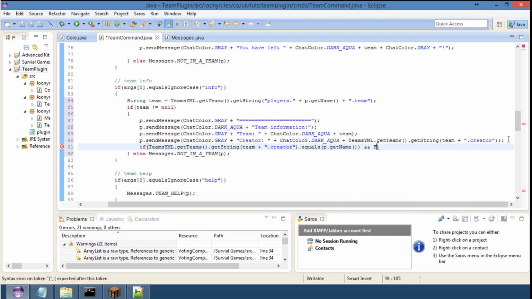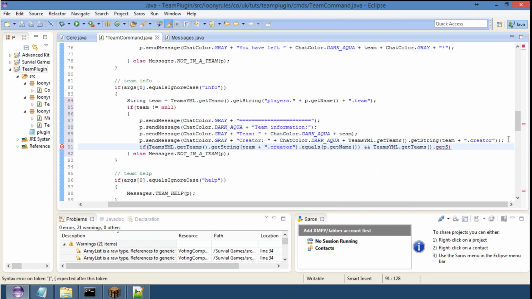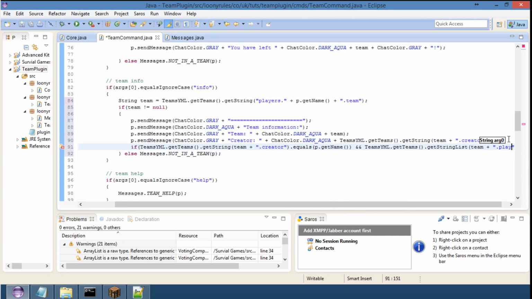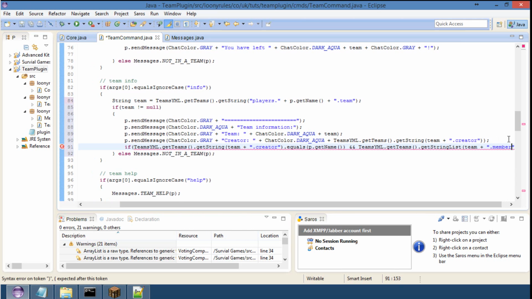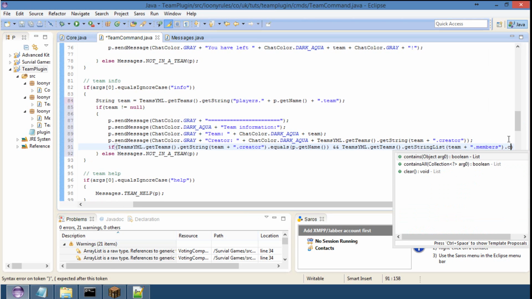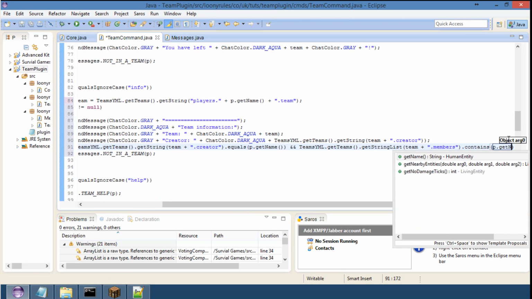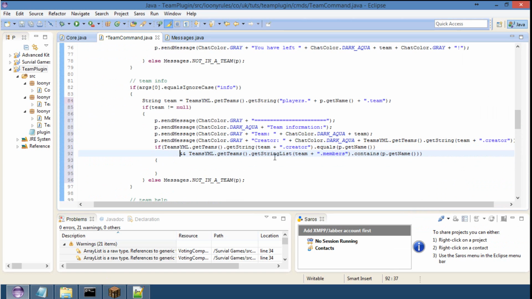and teams.yml.get teams.getStringList team plus .players, no, .members. I keep forgetting that we did members. .members.contains p.getName(). This is basically all to check if the owner is actually still in the team.